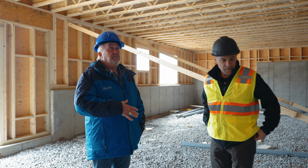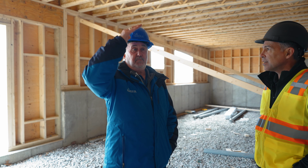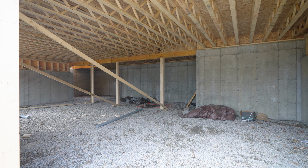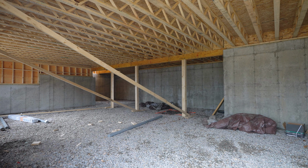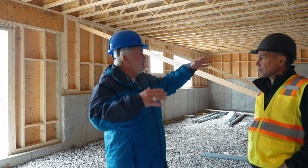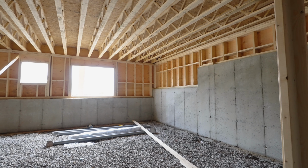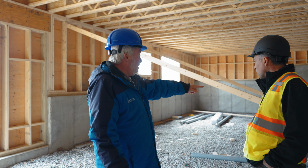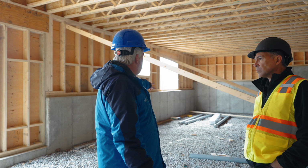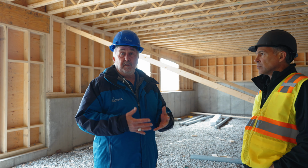So what we do typically is once the roof is on, framed, we come in and we'll set the lolly columns that you see over there. We want the house ready for weight on it, string line the beams to make sure everything is level and secure. There's going to be a full bathroom downstairs here in the basement. We will come in and do all the underground plumbing, tie into the septic system, then we'll pour the floor for the basement.